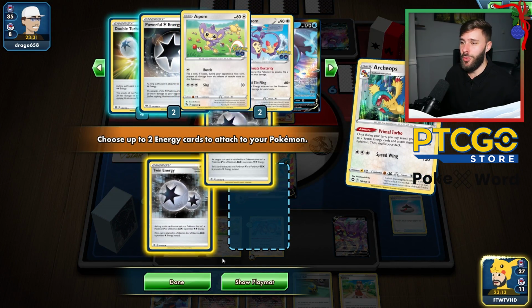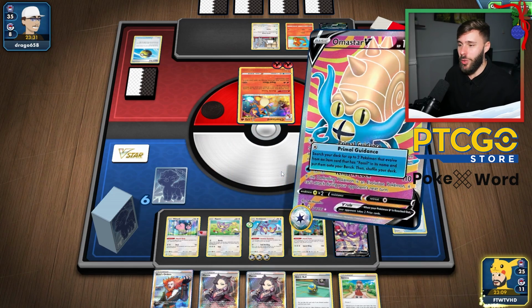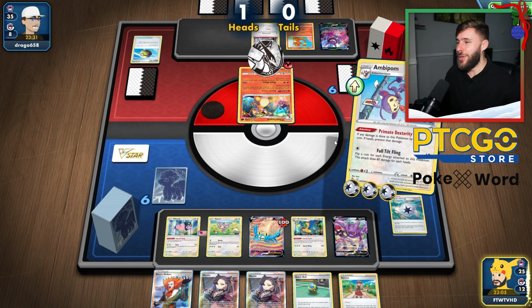All right, let's just go full send, bro. Just get these twins on here. And that's going to be, what was that, 6 coin flips? So we need, it's a 50% chance of getting the 1 hit KO, if I'm correct. No Glimwood on our side.